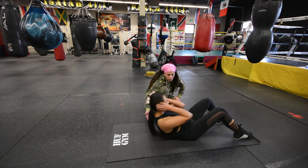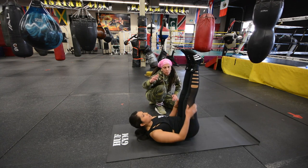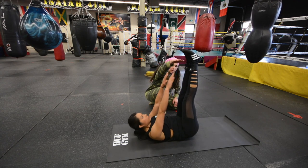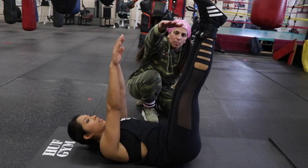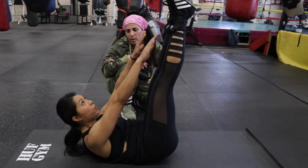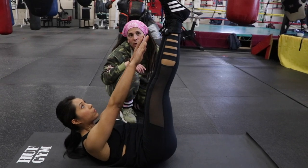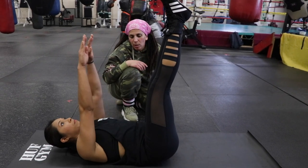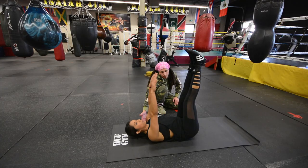So it's important not to roll up through when you get to the top, right to that contracted position. Good, we're gonna reach feet up in the air, and we're gonna reach for our toes. Up. And try and hold for 3, 2, 1. Down, up, nice and controlled. Hold, 3, 2, 1. I'm all about form and technique more than about how many you can do in 30 seconds. I think it's really important. The longer you hold the contracted position, the more you're working around those muscles. Try and contract the lower abs as well.